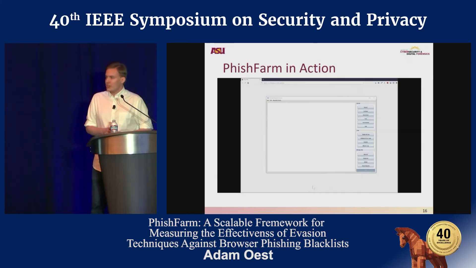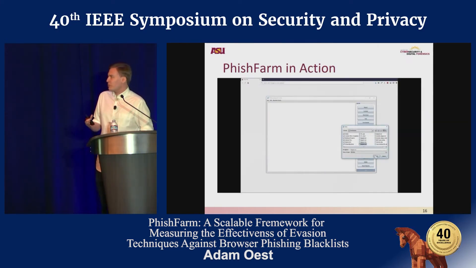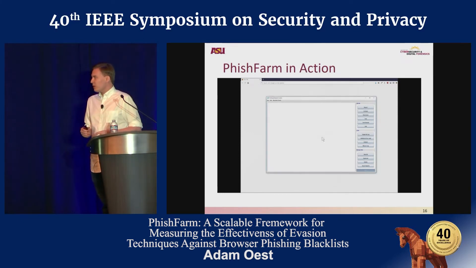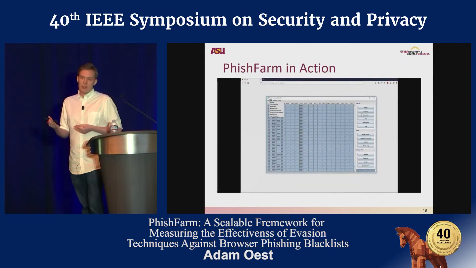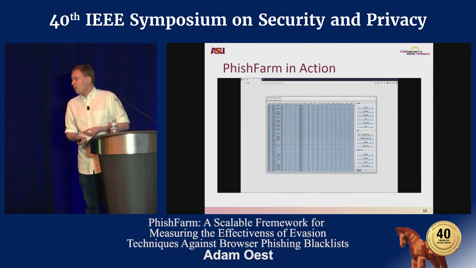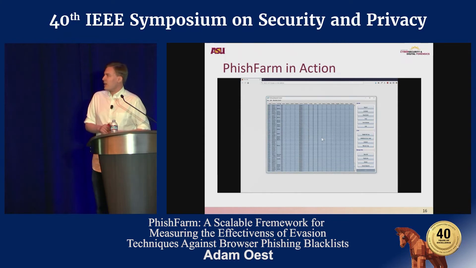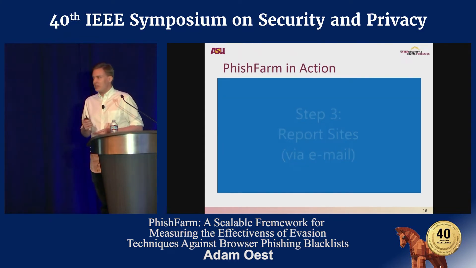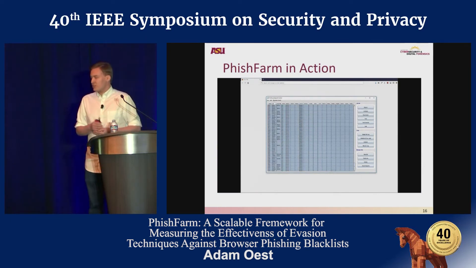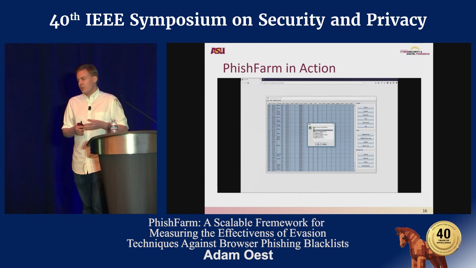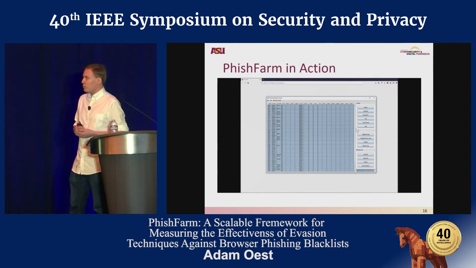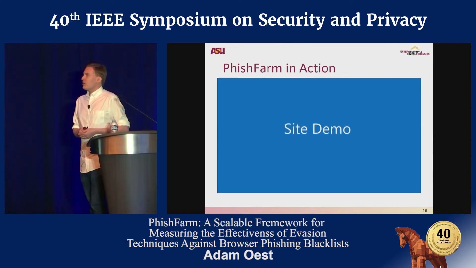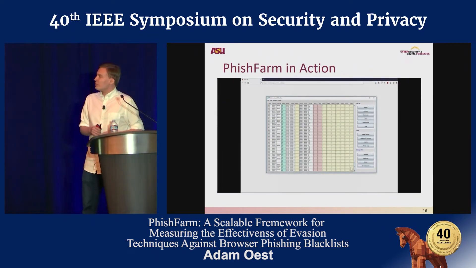Here's a quick video — not in the paper, just to show how this all works. We have our experimental configuration and it gets imported into Fish Farm. Those 2,000 websites have been deployed in our cloud infrastructure. We go ahead and activate the websites so they're publicly accessible, and once activated we get a confirmation. We proceed to report the websites to the entity — this is as easy as just selecting them all. Our framework sends out emails containing a phishing message similar to what a real user might see and similar to what a spam filter might be trained on. Here's a live example of one of our websites — it looks very similar to what we saw in that screenshot earlier.